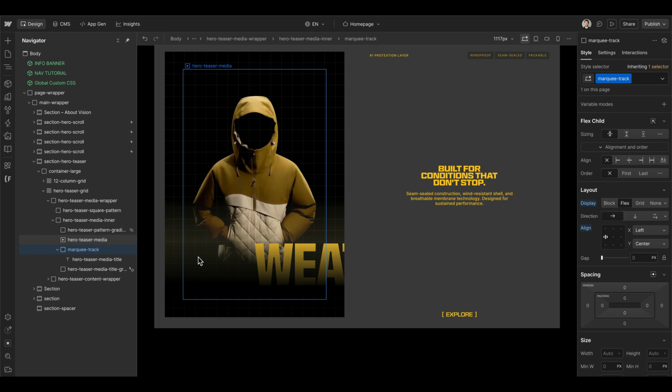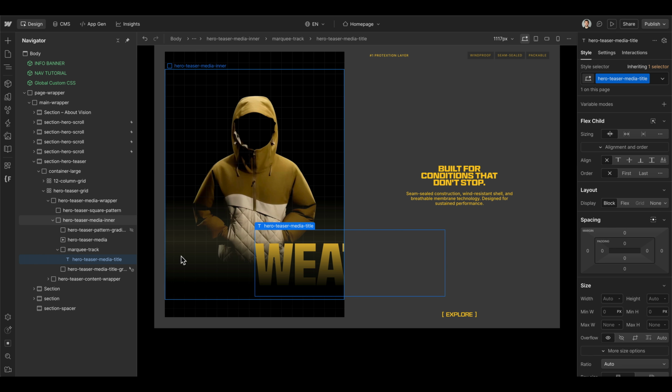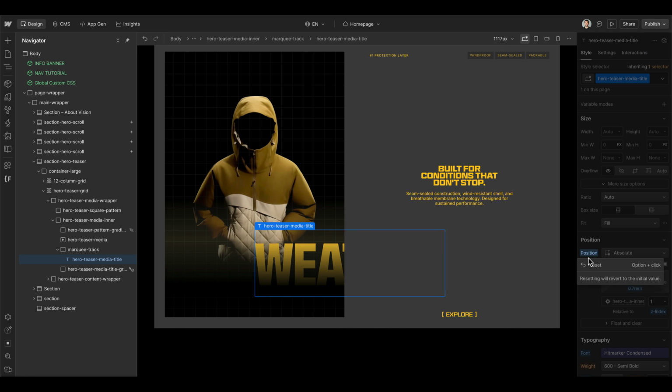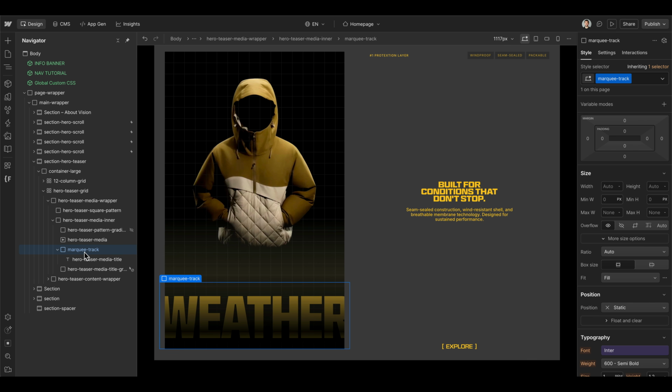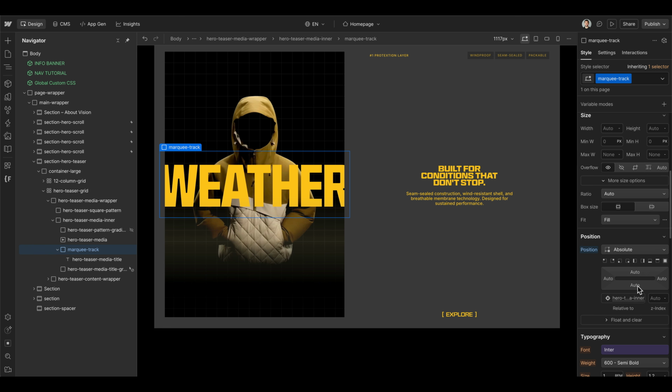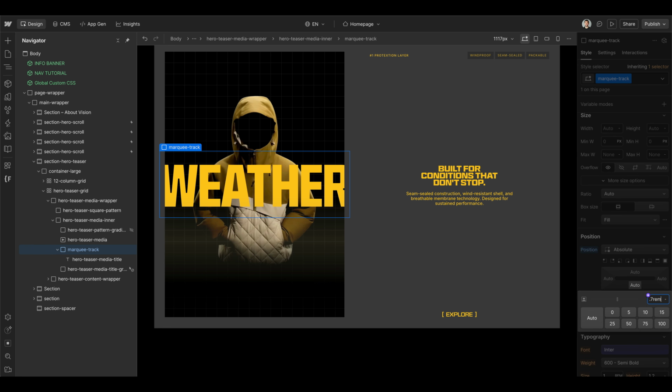Now we can see that the text element is no longer aligned here to the left, and that's because we set this one to position absolute and have this with some distance here to the bottom. So we can delete or reset this one here because we can set this up right at the marquee wrapper element. So let's set this one to position absolute, 0.7 rem to the bottom.